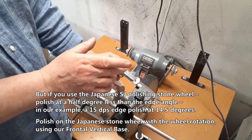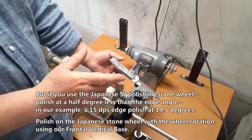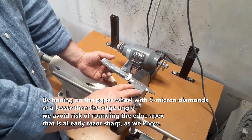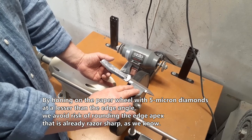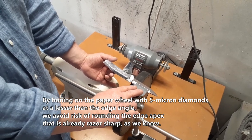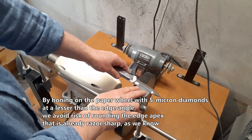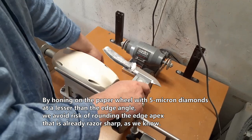Polish on the Japanese stone wheel with the wheel rotation using our frontal vertical base. By honing on the paper wheel with 5 micron diamonds, at a lesser than the edge angle, we avoid risk of rounding the edge apex that is already razor sharp, as we know.